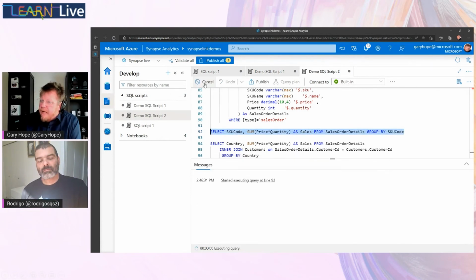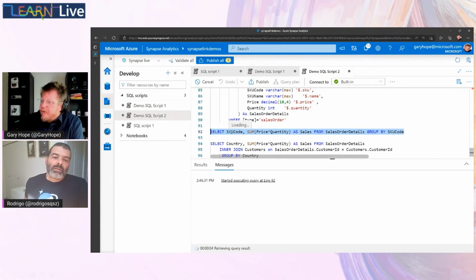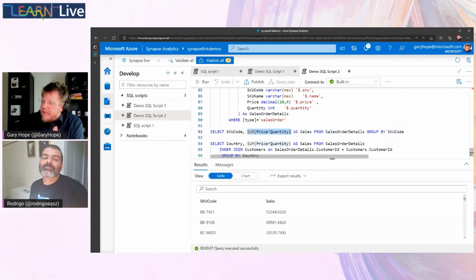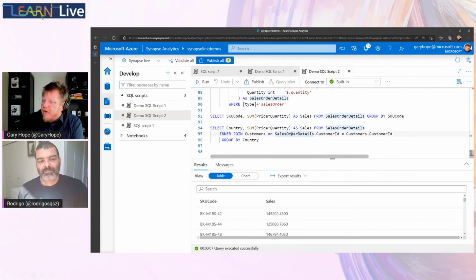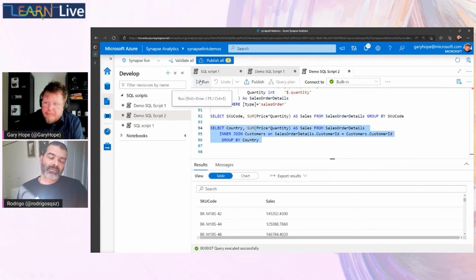And this now allows me to do these analytical queries that we were talking about from my operational data. This is going to do a summary of SKU code, and it's going to give me the total sales, the price times the quantity, for all of my SKUs across this data. Now, this has got a fairly large data set in it, and this type of processing would have been very expensive in terms of RUs if I did it on a transactional store query and used the request units to actually provide the query capability for that.